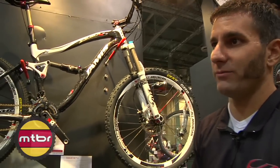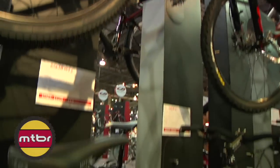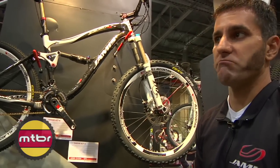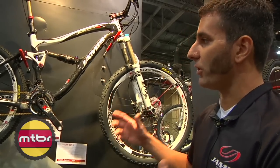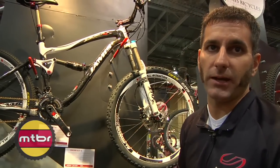We have now four models, two in alloy, the XCT 1 and 2. And now we're doing two carbon also, XCT 3 and 4. Alloy bikes, we took almost 1.5 to 2 pounds off those bikes. The full carbon XCT 4, we're bringing in at about 26 pounds now. We've been so happy with the way that turned out.